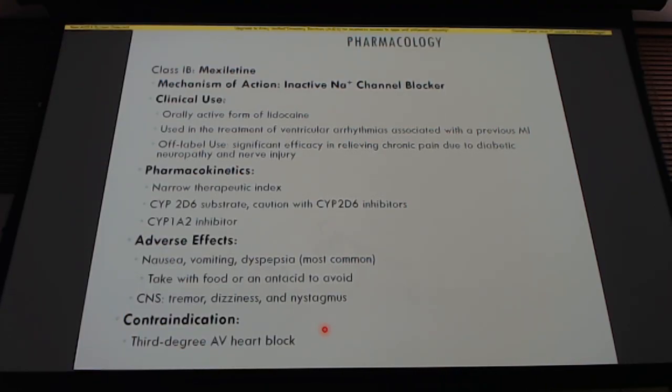Sometimes what we can do, which is good in this situation because it doesn't have that interaction, is take it with food, or you can try to use an antacid to prevent how much gas they're experiencing, or just the discomfort from the medication. Because some of our meds, you know how we're like, oh, don't take it with an antacid. This one isn't disrupted by that. Same CNS issues, same thing with watching out for the heart block. So essentially the difference between these two was one was oral and one was IV/IM formulation, and understand they both have a lot of CYP interactions and grouping them together, okay? Big difference is just the route of administration.